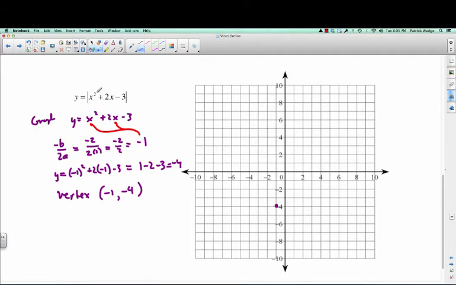Great. What's the a value here? The a value is, if I look here, the a value is 1. So it's positive. That means it's going to be a parabola facing up. And it has a value of 1 is beautiful because it's congruent to the mother function. We could just use the step pattern for this. Remember the step pattern? We go over 1 and up 1. And then over 1 and up 3. And then over 1 and up 5. And then over 1 and up 7, so it would be somewhere way up here. And then by symmetry, we can do the other side. So it would look something like this. This would be way up here somewhere. And we can join all this together.